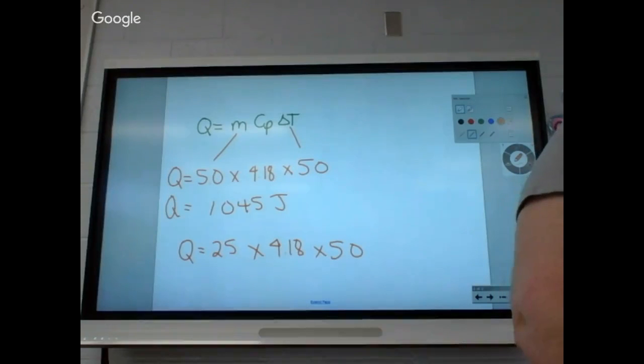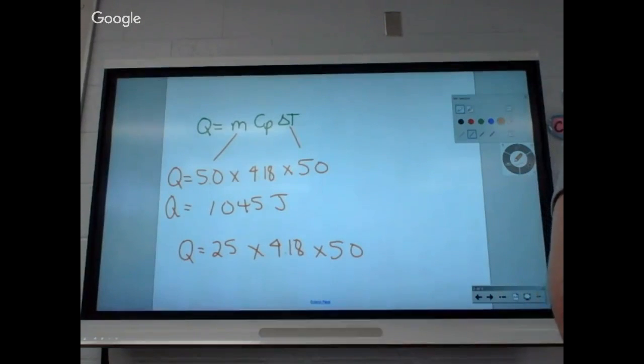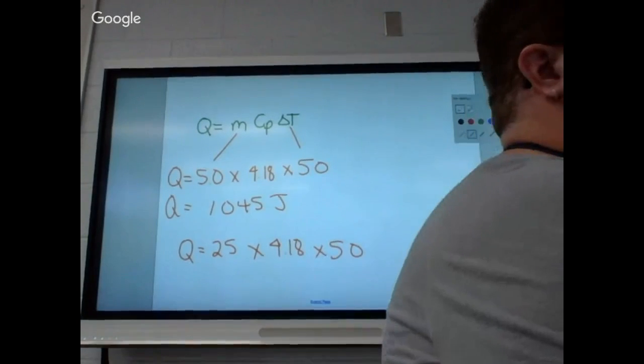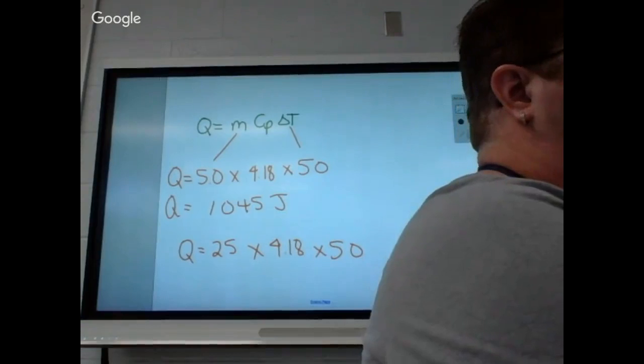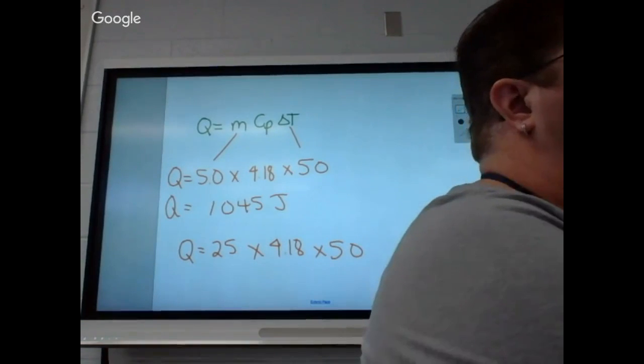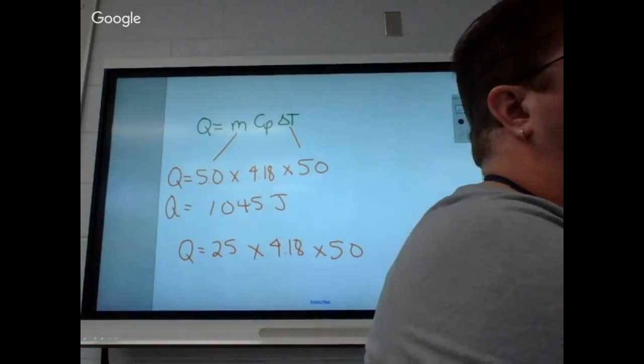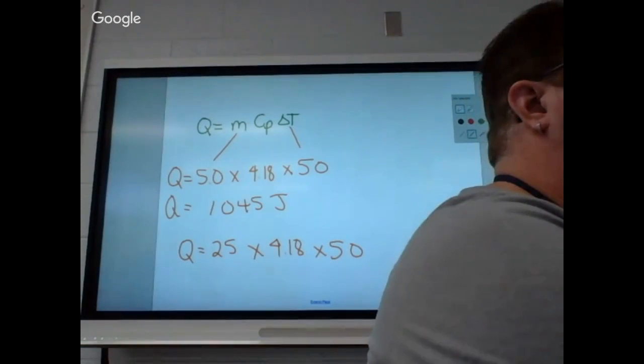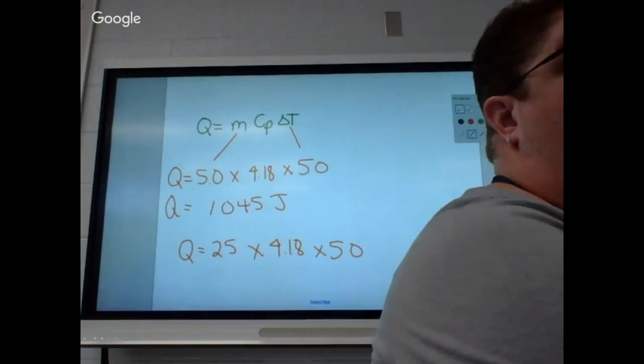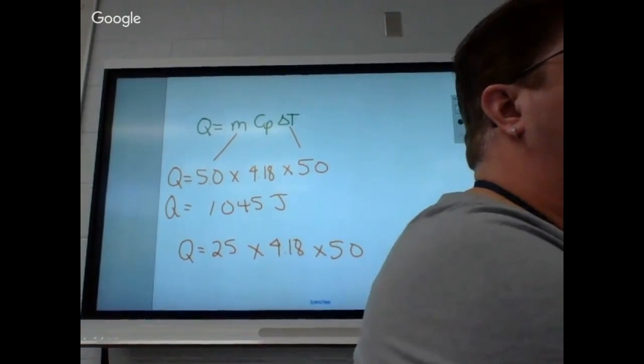So, I have a question. Yeah, about the homework. Whatever it says, like, when it's talking about water, we use that specific heat on our blue chart. Yes. Water. Yeah, that's the nice thing about this topic with the state. The state took all that other extra stuff out for y'all. We used to do this with all kinds of compounds years ago, but the state decided in its infinite wisdom that we were only going to use what compound now? Water. So you're only going to get those 3 numbers. That's it. No whole chart with all kinds of specific heats and a bunch of heat of vaporizations and heat of fusions.